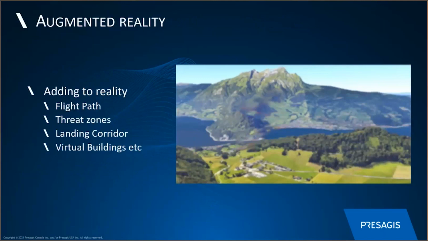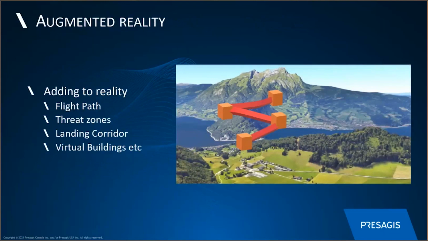The other issue that comes up when we're talking about augmented reality is adding things to reality. So it's not as straightforward as, you want to put a flight path on top of what the pilot is looking at. In the real world, there's additional details such as the depth of the scene that we're looking at. And so if you draw a straight flight plan between points, it might not be accurate. So if there's a mountain in the way or there's some kind of vertical terrain, then the straight line that we draw could intercept with the mountain and it won't be an accurate display.